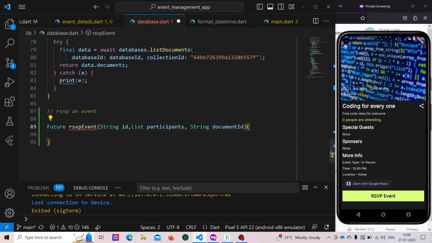Since it's future, it will be asynchronous. Here we need our user ID. For that, we are going to create a new variable ID, and we are going to use our shared preferences saved data value.